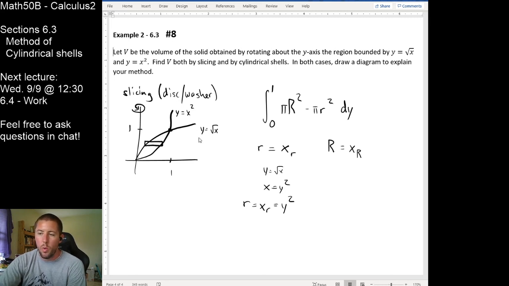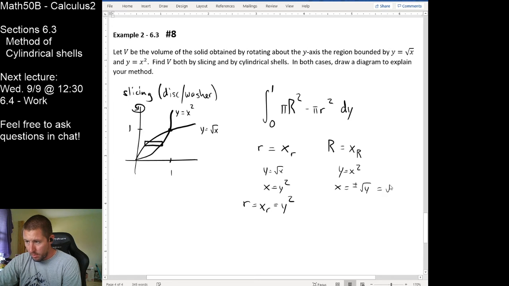Instead of y equals square root of x, it's x equals y squared. That's my lower radius. My larger radius, my capital R, is also an x value, and it's the x value corresponding with the desired y value from this equation here. So it's going to be the case that y equals x squared, x equals plus or minus root y. In this case, it looks like we just have the positives. We're only in the first quadrant over there, so I'm just going to write that as root y for measuring our height.